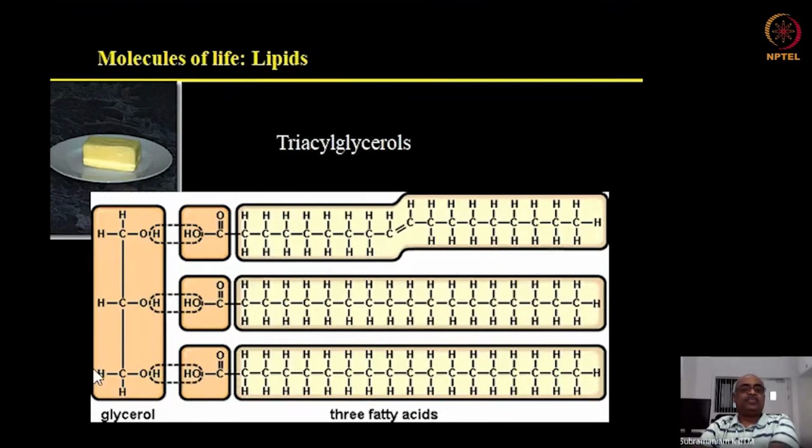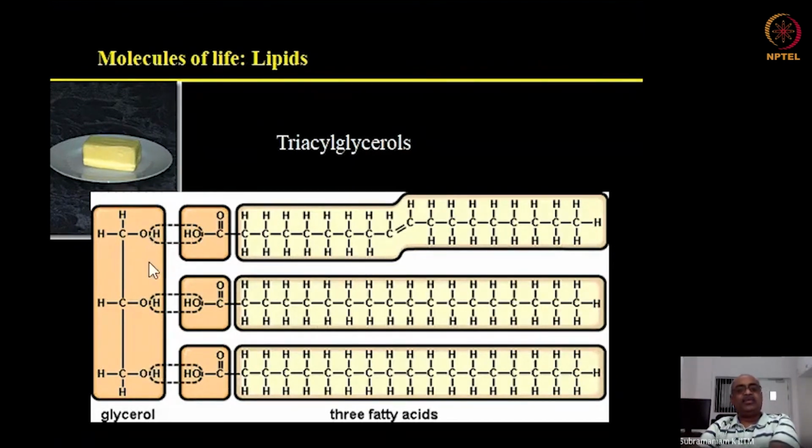So glycerol is actually a sugar alcohol. It looks more like glucose. Instead of 6 carbons, it has 3 carbons. The difference is it doesn't have that aldehyde group here, and all of them have a hydroxyl group attached. So we call this a sugar alcohol. Instead of an aldehyde or ketose group, you have an alcohol group. Therefore it is a sugar alcohol.